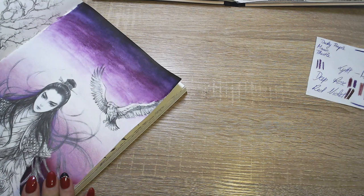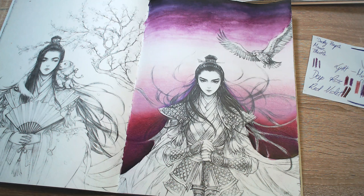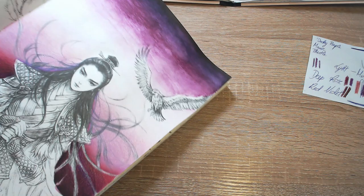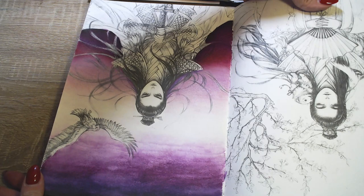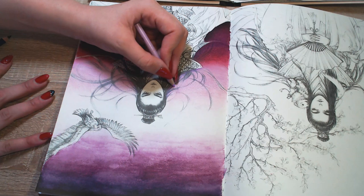Okay, so we will go on with the background in a moment. Sorry. I took a photo of the picture. Okay. I always take a photo of my coloring when I'm not sure if the shading is okay or if I should work on it further. I will, sorry, make it this way. I may go back to this part, I'm not sure yet. It isn't finished for me, at least. It doesn't look finished.